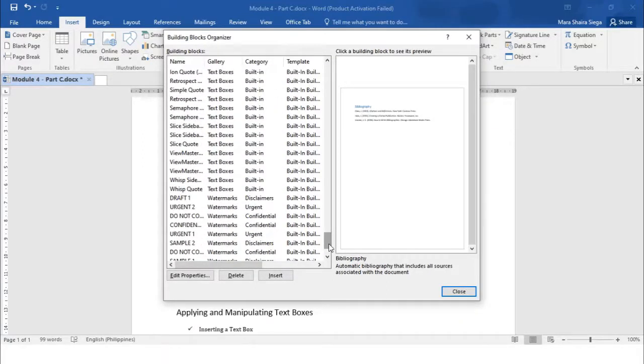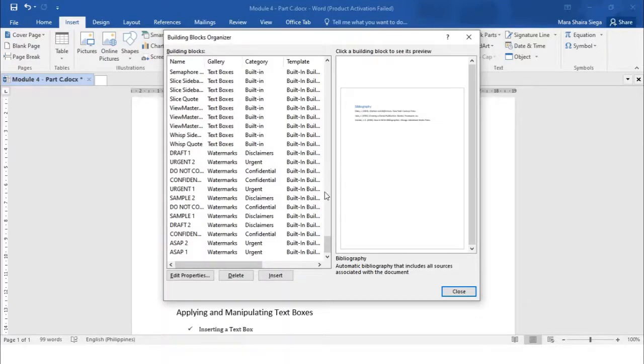So those built-in options in our previous discussions, even the watermarks, all those built-in ones are considered as building blocks. So that is where you can organize, again as I mentioned, your building blocks.